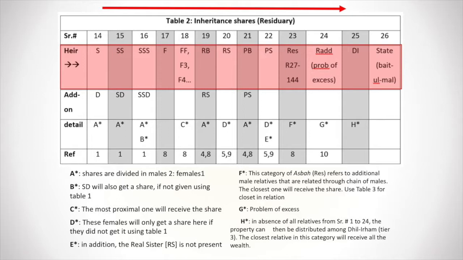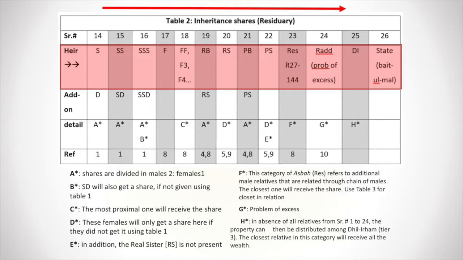After assigning shares from table 1 to the relatives that have a fixed proportion under certain conditions, if that condition is met and we have assigned them the share, whatever is left behind is going to be given to the first residuary that appears in this table. We move in this table from left to right. So if someone has a son, the son will get the rest of the shares, and son's son, father, and so on and so forth will not get anything else. The first one that appears, that is applicable in our case, gets all the remaining share.